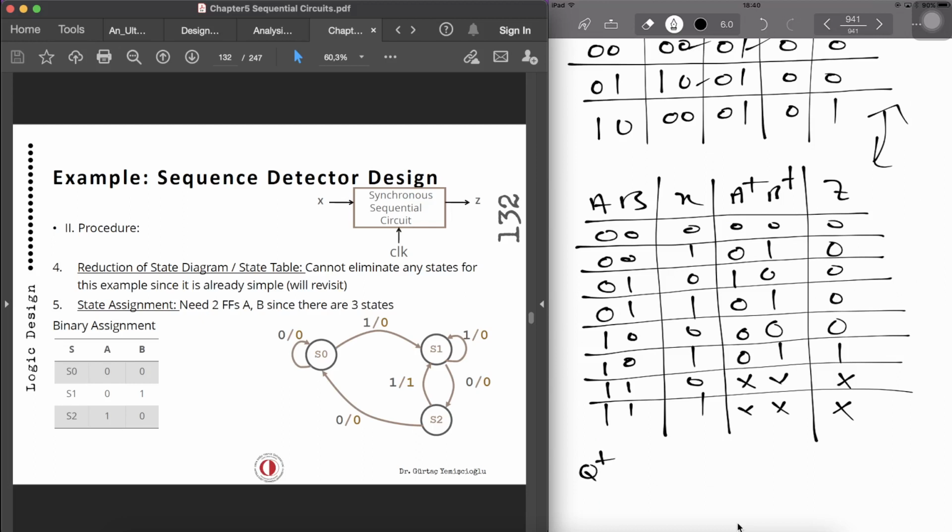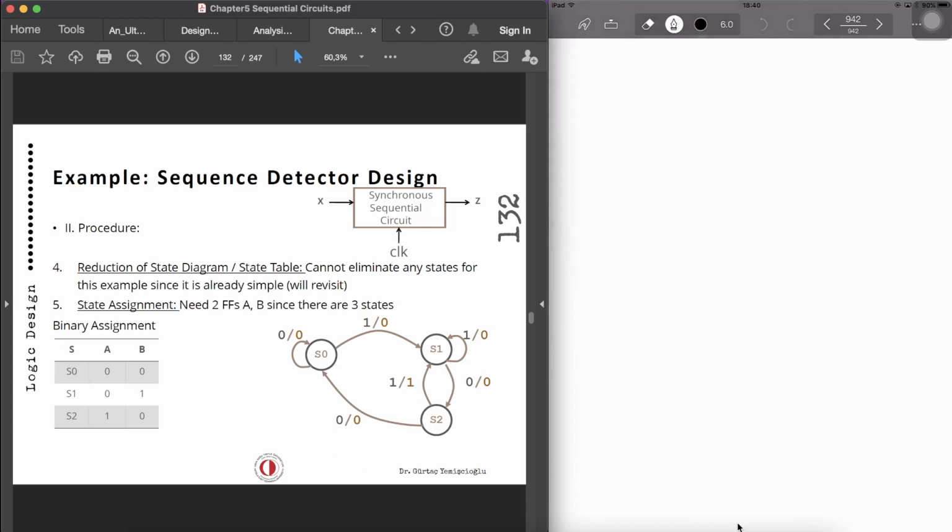Once again, Q next equals D. Or in this case, A plus will be equal to DA. Now, if I extract the information in these two columns using K-maps, I am also going to get the input for my flip-flop. So let's put those down to the K-map.